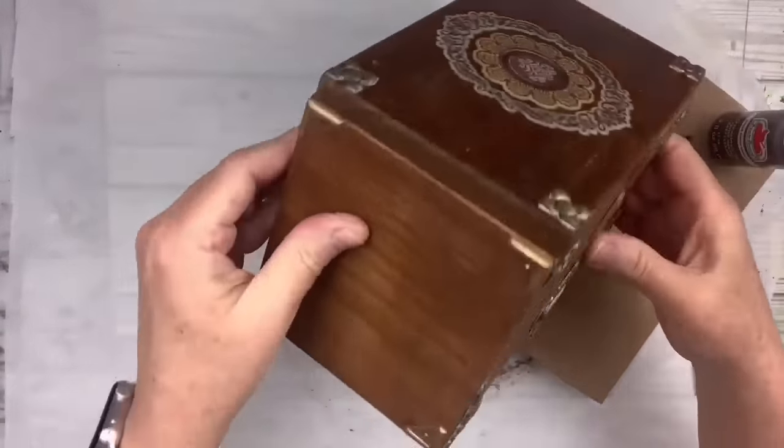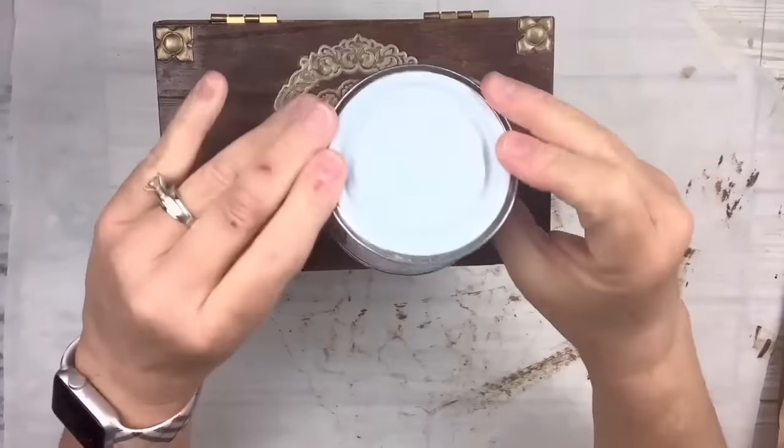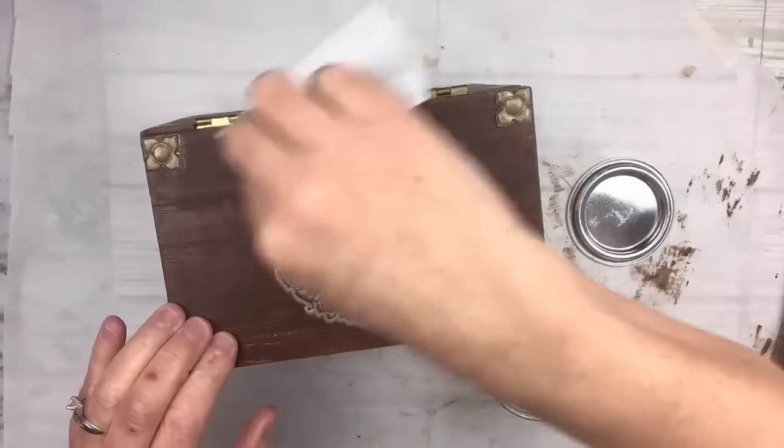This was so easy to do, and it was really fun. I'm gonna finish it off with some finishing wax that I got on Amazon. It'll be in my Amazon store, and that just kind of seals the wood, and I love it. Let me know what you think.